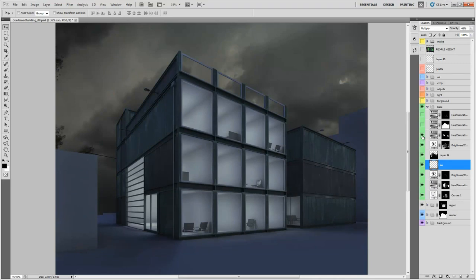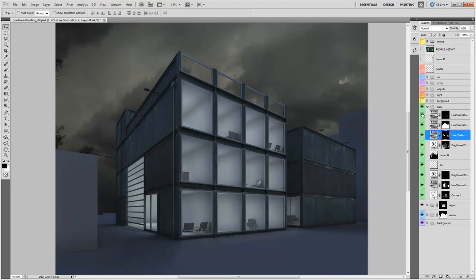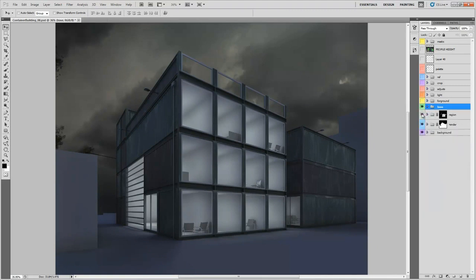So this one here is quite a big one. You can see it really affecting the colour of these crates to make it seem a little bit more random. So again, simple selection, apply the adjustment, and then you've got the variation there. So that's the base adjusts. Quite an important part just to give a bit of a definition throughout the scene. So it's not affecting the whole image, just smaller parts of the building itself.